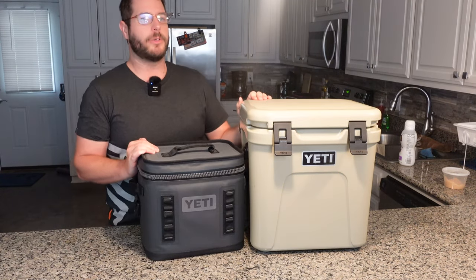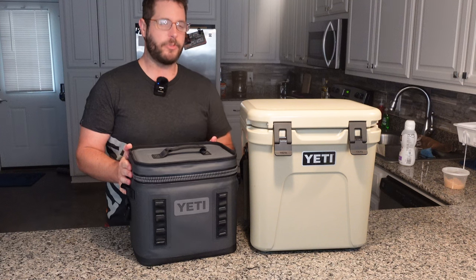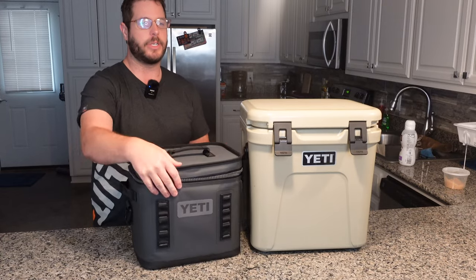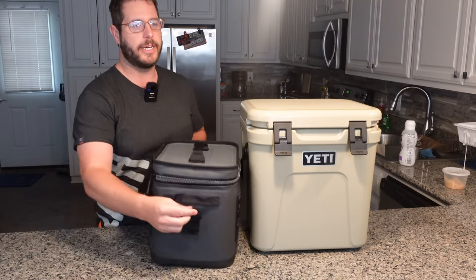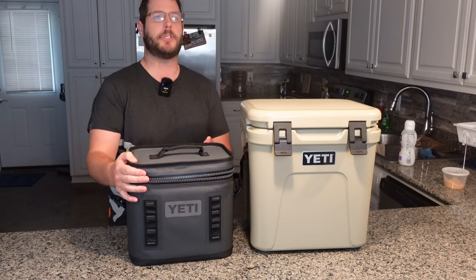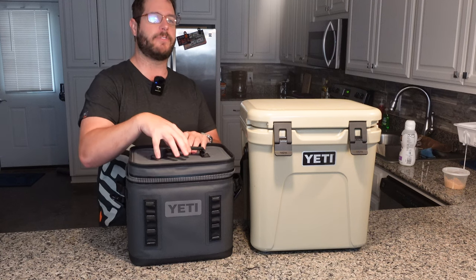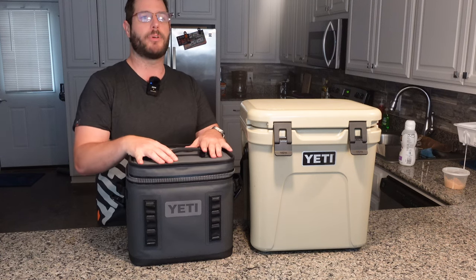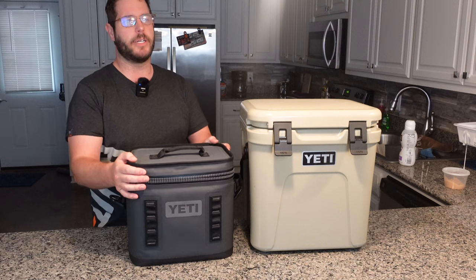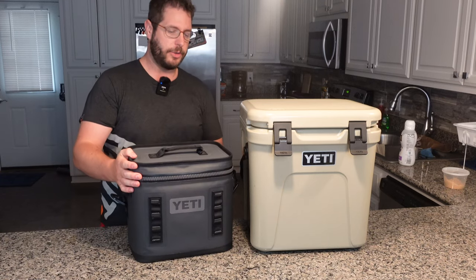So overall, that's my quick and dirty overview of these two coolers. They're both Yeti products, they're both top notch. But I think the Yeti Hopper Flip 12 is a more portable cooler with a lot more options with the handles on the side, the handles on the top, the handles on the back, and then you have attach points with the shoulder strap loops. You got the loops on the front, just a lot of options as far as tying this thing down, securing it, and everything else. And I really like that the large Yeti Ice fits into this Yeti Hopper Flip 12. It makes it feel like a proper cooler. You're not trying to use those small ice blocks intended for lunch boxes and stuff. You can put the big ice in here and it fits just fine. I really like the waterproof zipper. It's great for kayaking or other outdoorsy type activities.